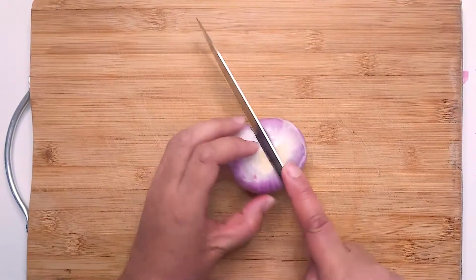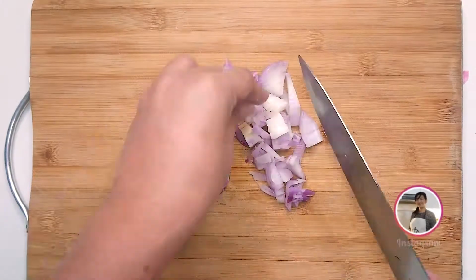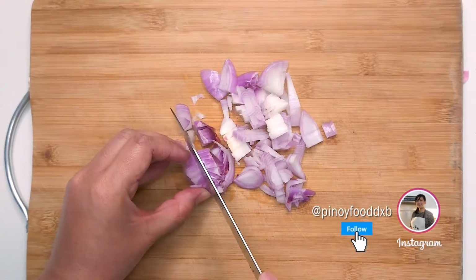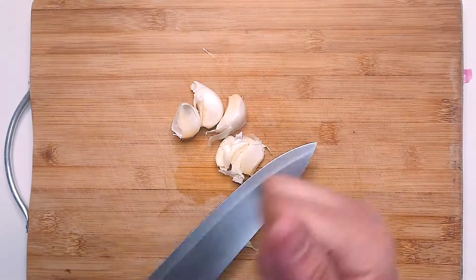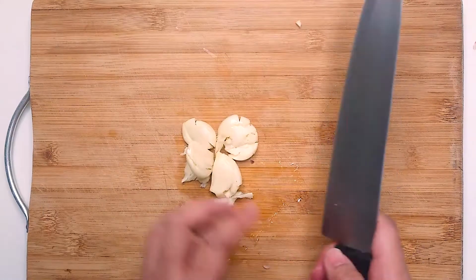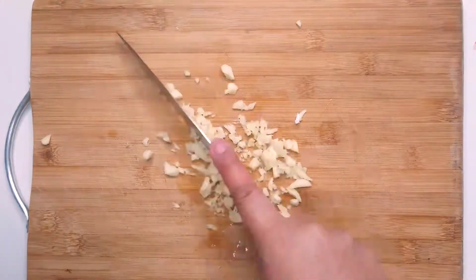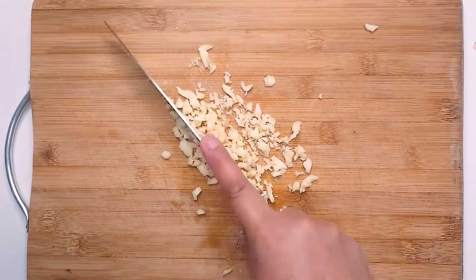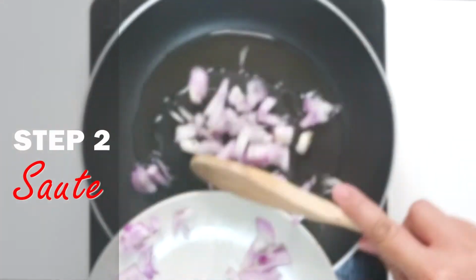So, pagkatapos natin hiwain yung pork natin, we start slicing onion. And then 5 pieces of garlic, crushed and sliced into small pieces. Pwede na natin painitin ang kawali while chopping the garlic. So, we pour in a little bit of oil.